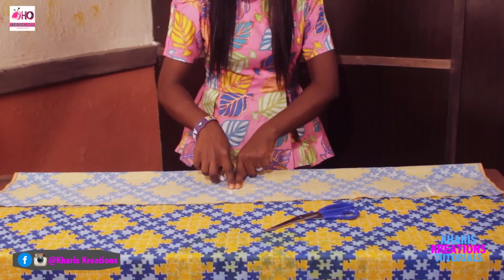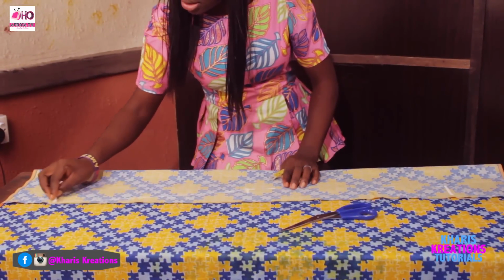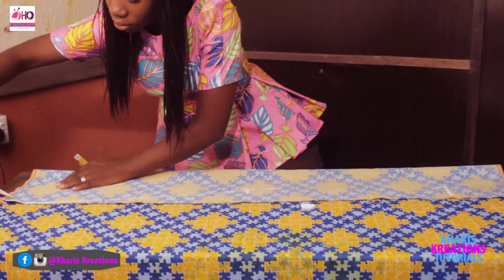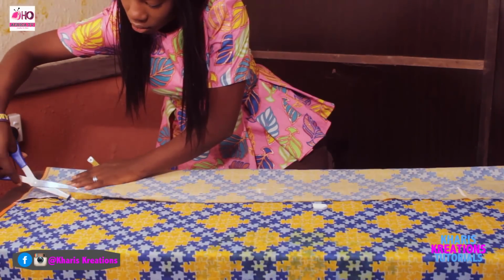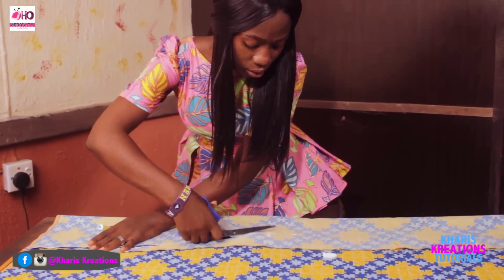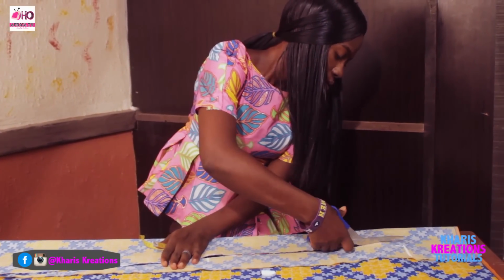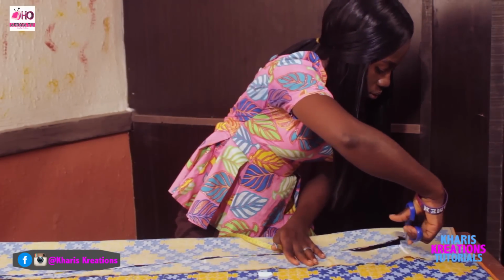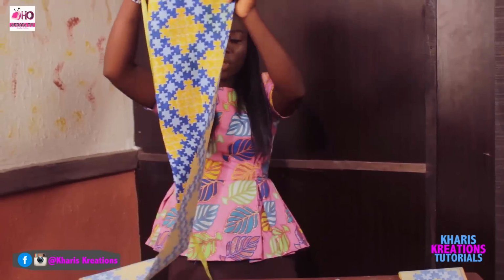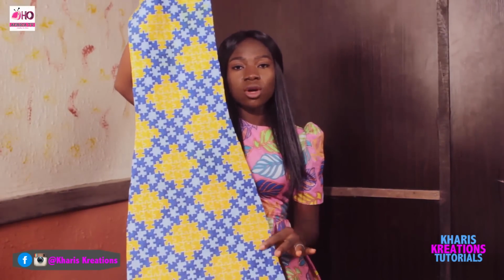Now from the knee length to my full length, I will have it slant to the full length, and now we'll cut. So we have one piece cut out. We're going to place this to cut the other 5 pieces.